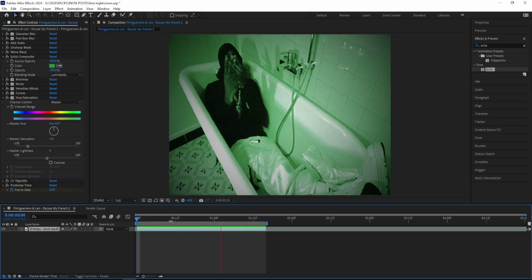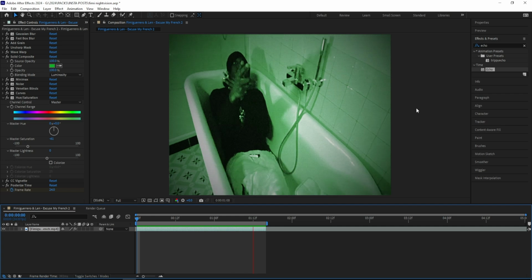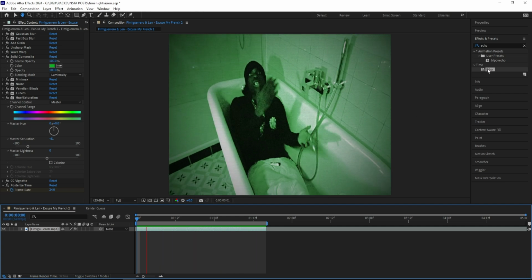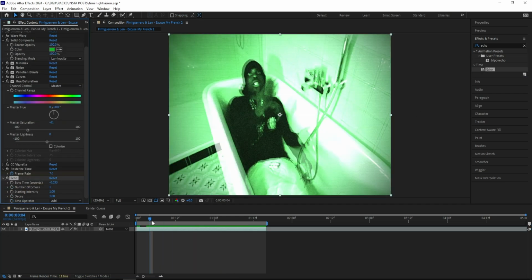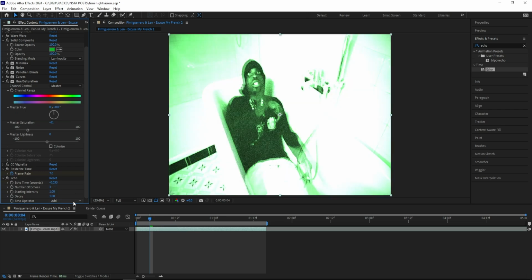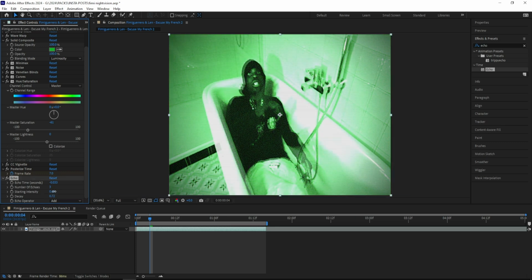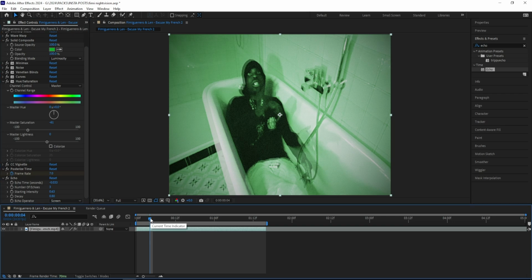This looks really cool in my opinion, and it has a really unique look. And now I'm also going to add on an echo effect, which you don't have to do, but I think it will look great with the slow shutter effect. So I'm going to change the number of echoes to 3 and then turn down the decay and the intensity, just to not make it look overexposed. And I'm going to change the blending mode to screen, and now I have something that looks like this.